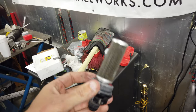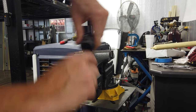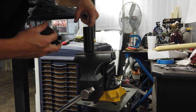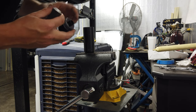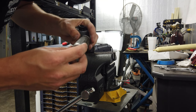And I'm gonna just pop this little filter off. See if you guys can see that here. So pretty much you just twist and pull, pop that off, check all that. That looks all pretty good. I'm not seeing a bunch of gunk down in there, mostly just anti-seize. So the filter looks pretty decent. I'm pretty happy with it.